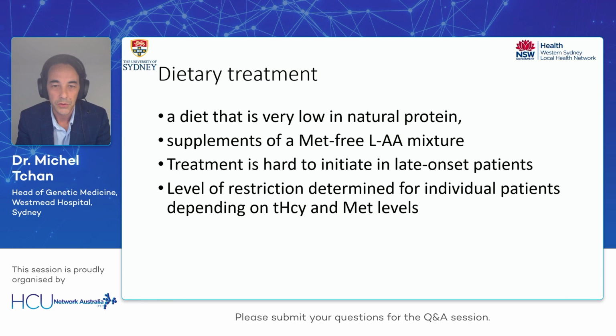In terms of dietary treatment, what is our goal for patients that are not pyridoxine responsive and so have higher levels of homocysteine? Well, how can we lower the homocysteine levels? And one way to do that is through manipulating a person's diet. Because where the homocysteine comes from in the diet is from protein. It comes from protein in our diet, gets broken down in our bodies down to methionine, and then the methionine travels around that pathway down to homocysteine.